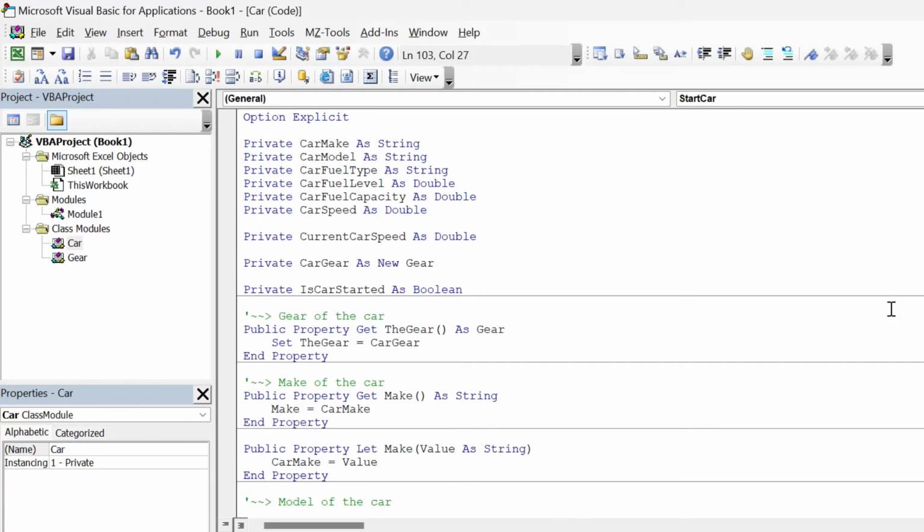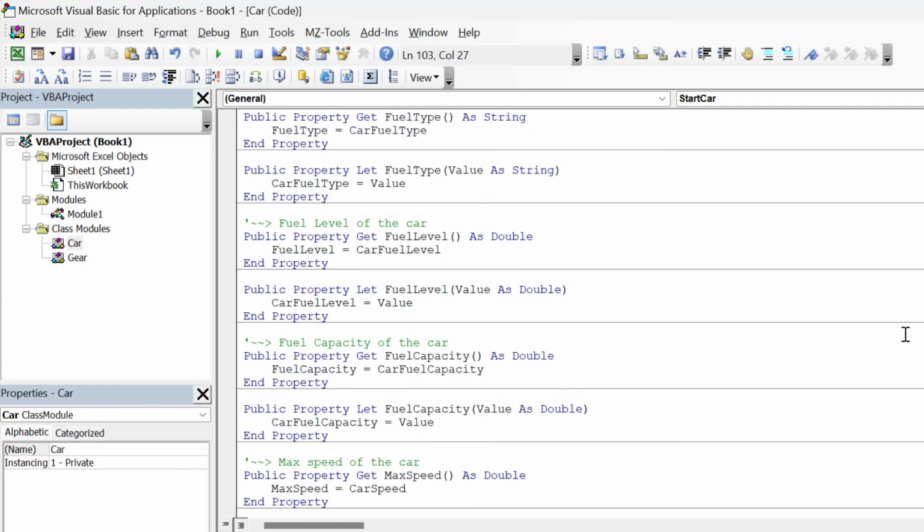And we are done. Here I have declared an object variable for our class gear. Here I have declared a variable to check if the car is started or not. And here I am using the public property get to set the gear to the car gear. Let's scroll down.